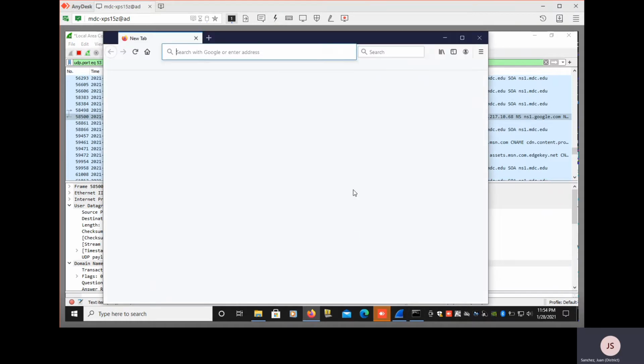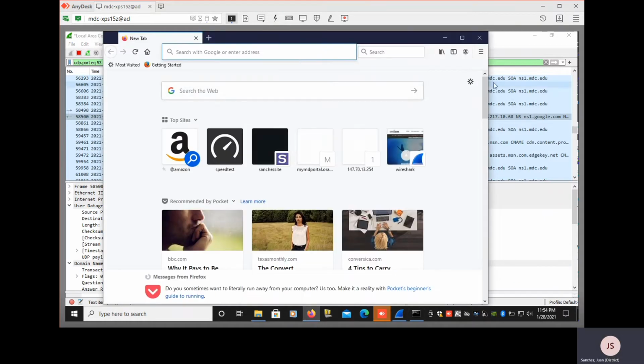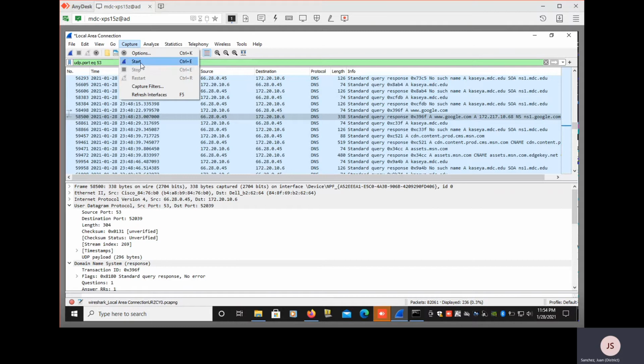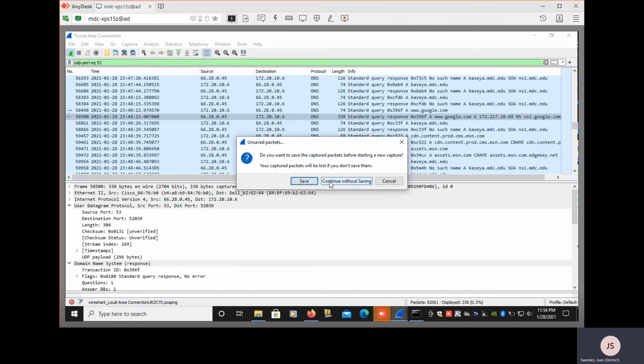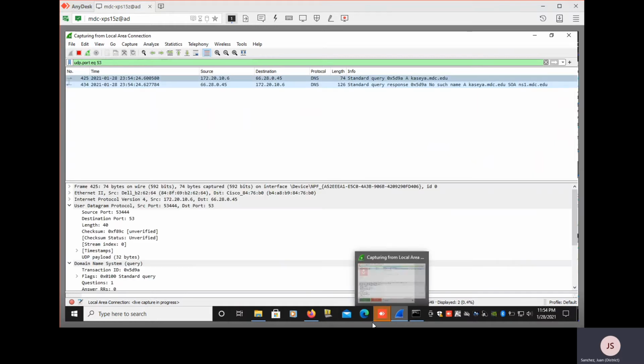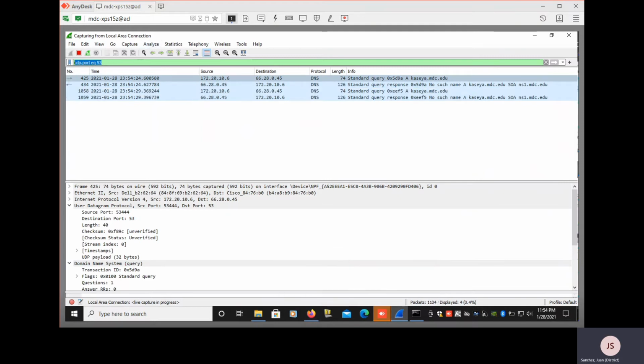If I open a browser and I go to, actually, let me do this first, because this thing is getting large. So I can do a capture and stop it, and then I start it again. And it says, do you want to continue without saving? Sure, because otherwise you'll save that other capture, which is kind of cool, because you can save those files and send it to someone, they can open the file and take a look at all the capture that you did. You can do that for troubleshooting. So let me get rid of my filter, so you see everything.